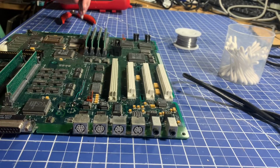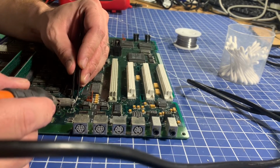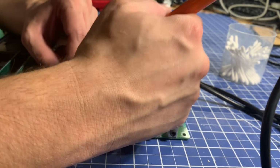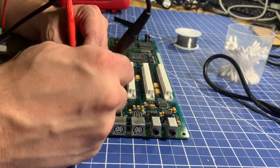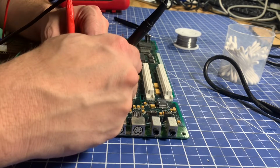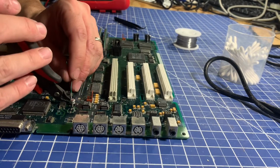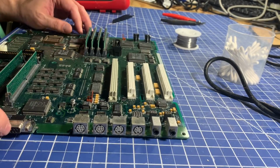We'll do the negative side first, because that's the quote-unquote good side. Alright. And then we'll do the other side. Give that a quick continuity test. Not getting continuity on that. Yeah, there we are. So that looks good. So we can cut off this little snippy snip here. That should be good to go. Alright, we'll move on to the easier ones now.